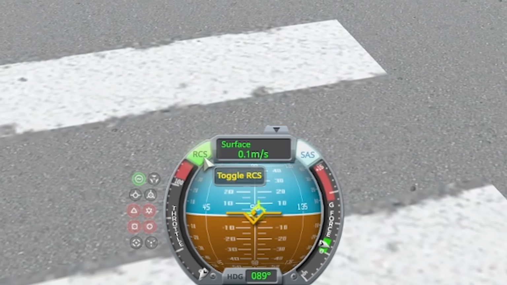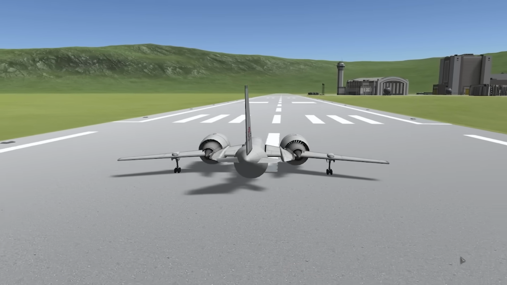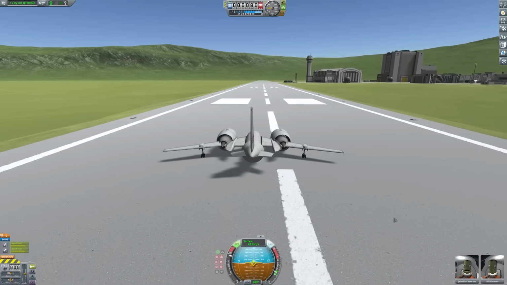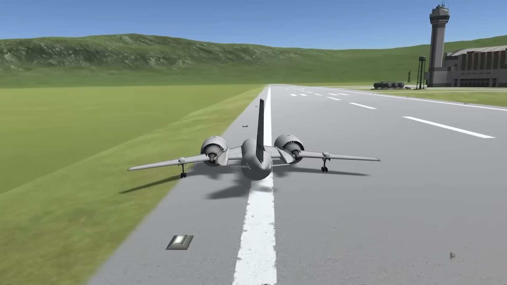Alright, what if I turn on RCS as well? I'm pretty sure that does something, right? Okay, here we go. This is looking better. We're actually going straight. So a bit more power. Up the thrust. There we go. Let's get wobbly. Pull up. Pull up. Pull up.